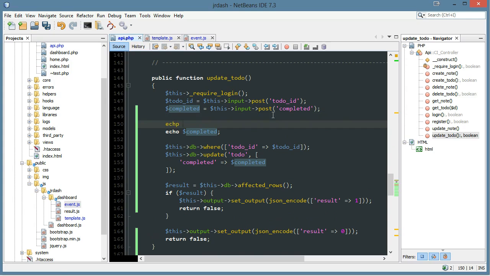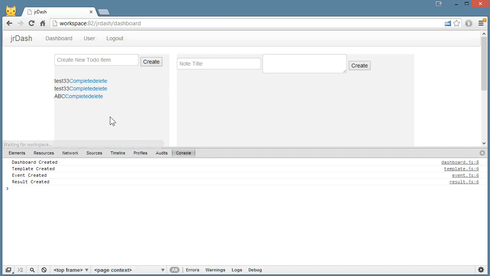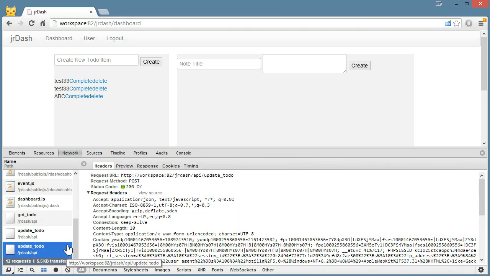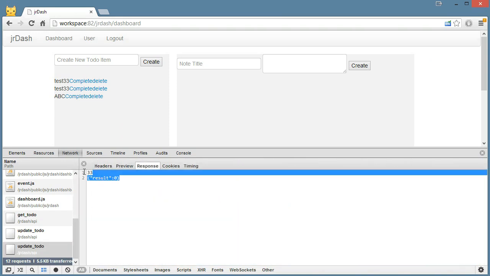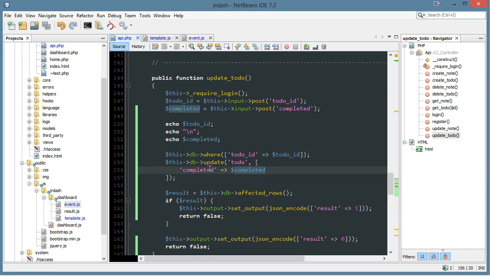I will also echo out to do ID, and I'll echo out a /n for a new line, but I don't think that's going to appear in the console. So completed, and go to network, update to do, and the response 33.